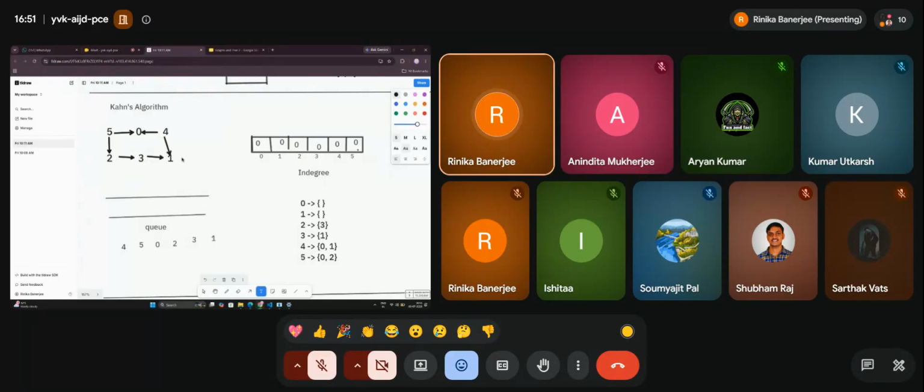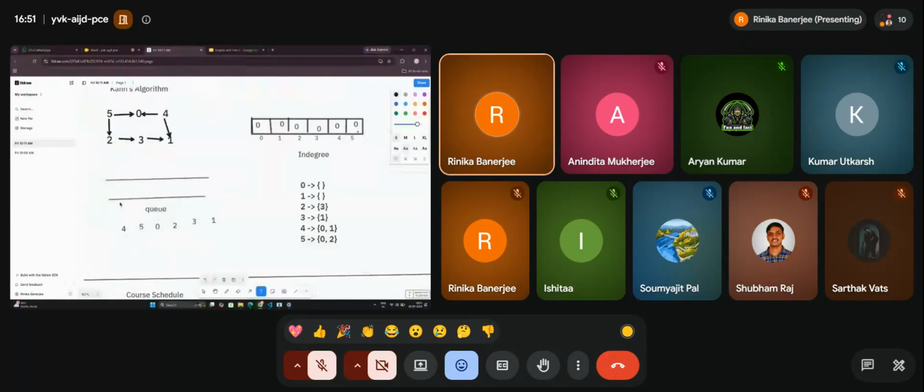But for Kahn's algorithm, we are doing the opposite. We are starting from the node where in degree is 0. I have out degree, but I don't have any in degree. So I can come first, before the other nodes. So I'll push that particular node, which can come first, into the queue and then pop them. So I'm getting the nodes in a similar fashion, pushing them into the queue. That's why we are using a queue, right? So this is the topological sort using Kahn's algorithm.